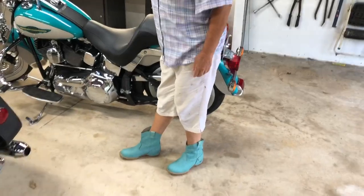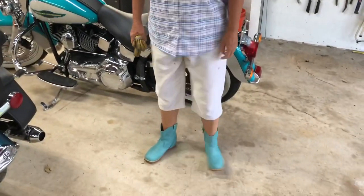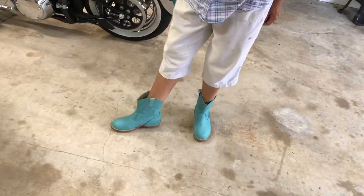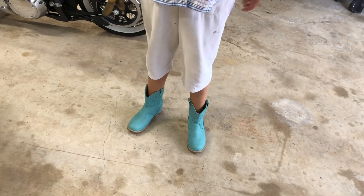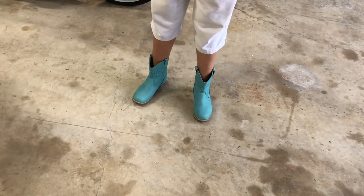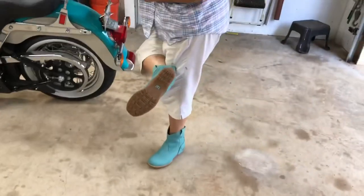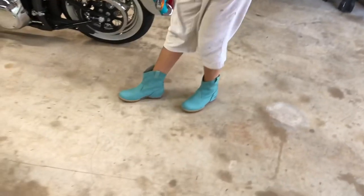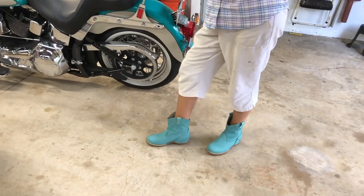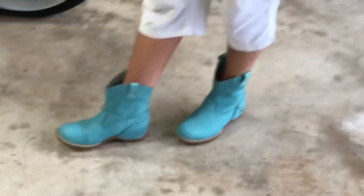What did you give for them? Those are $150 to $200 boots. I have no idea how much they are, but I got them for $30 from a lady in Alaska — they came from Anchorage, Alaska. Do they look new? They're hardly worn, there's nothing on the bottom. They're made by CAT. When I get all my teal on I'm going to take a picture and put it on. I'm doing a super close-up of your teal boots, just so you know.